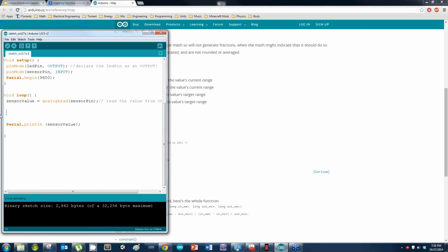Alright, so here, I just deleted my S statement. Now, keeping everything else the same, I want to make it so that my LED pin is fading in and out based off the potentiometer. Alright? There are several different ways of doing this, and I'll show you the first way real quick. Analog write, right? We were using digital write, now I'm using analog write.